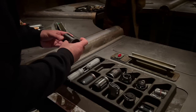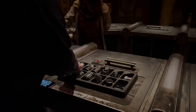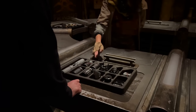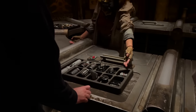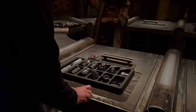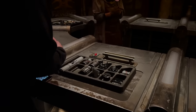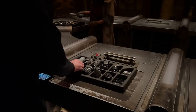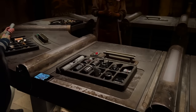In front of you, you will have a chassis that will house your kyber crystal. You'll have a set of four grips, you can choose two of those, and a mirror for the top. For the bottom, a pommel cap, and at the very end of your box, a set of activation plates to hold the power of the crystal in. Now, it is time to embark upon that journey some have waited a lifetime to embark upon. Builders, are we ready to build?